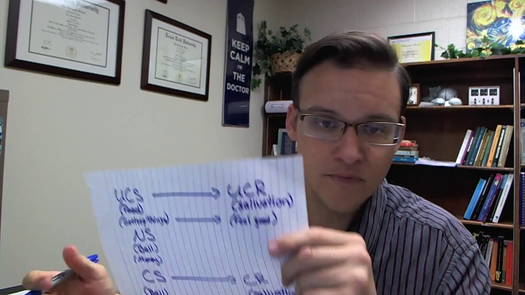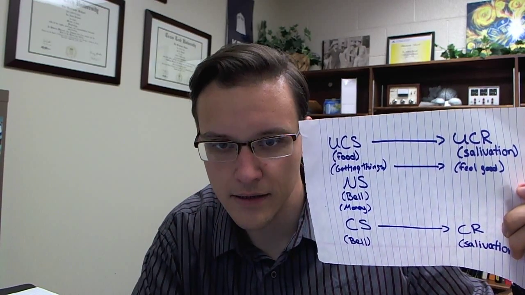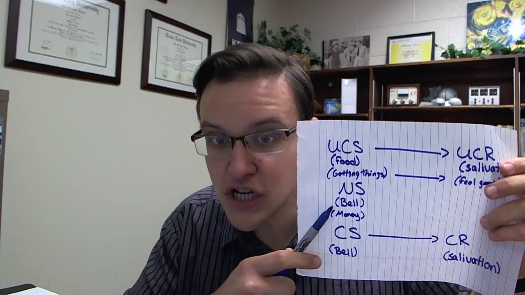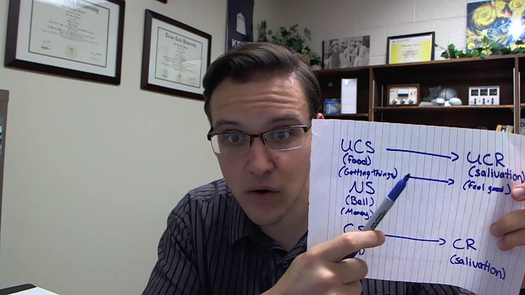Now, over time, when you had money, you got things. So money, which originally was just green paper to you, or I guess multicolor paper now, originally had no meaning to you. It was a neutral stimulus. It didn't cause you to feel good. But eventually, you learned that every time you got money, you could get stuff. So eventually, getting that money started to make you feel good, even though you didn't get things. So getting your paycheck makes you feel good, even though you're not actually getting anything. Does that make sense? I don't know why I asked you that. You can't respond. If you don't understand, please send me an email.